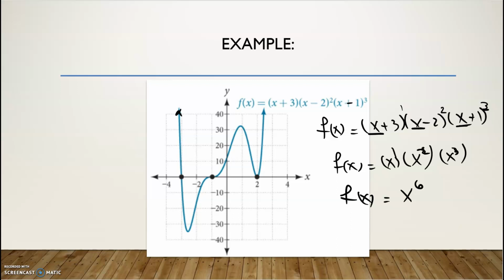Now let's count the turning points. We have 1, 2, 3, 4, 5 turning points. I add one more to that to give me the degree, which would be 6. Same thing here. So we have a degree of 6. So our multiplicities should add up to 6, which it does, and we use those to get that. So the turning points and the degree will go hand in hand here, and that will help us figure out some of these examples.